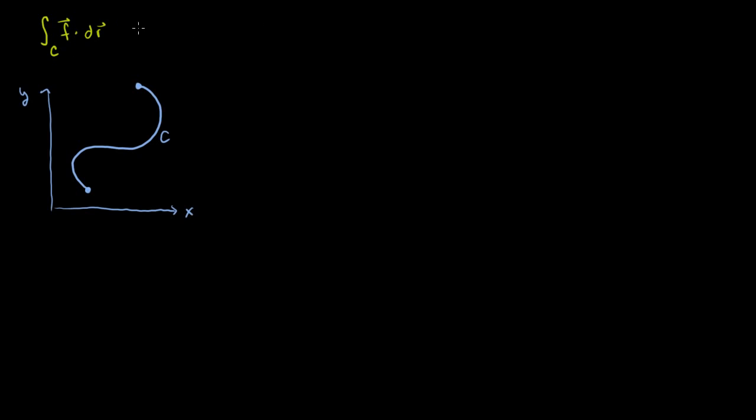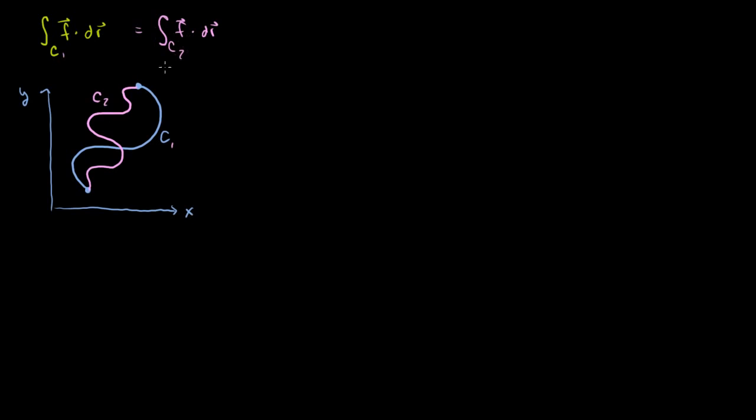this thing is equal to the same integral over a different path that has the same endpoints. So let's call this C1, and this is C2. This vector field is conservative if I start at the same point, but I take a different path. Let's say I go something like that. If I take a different path, and this is my C2, I still get the same value.